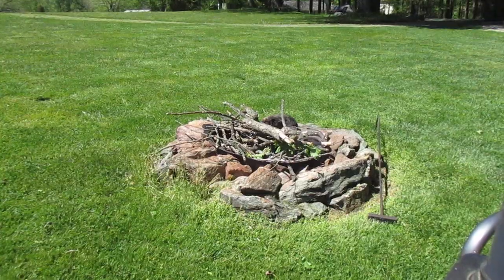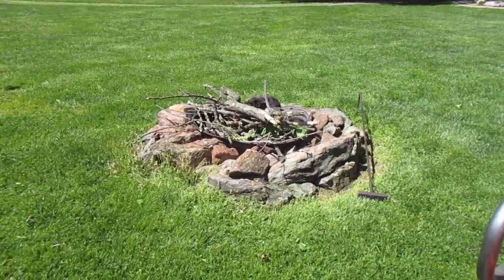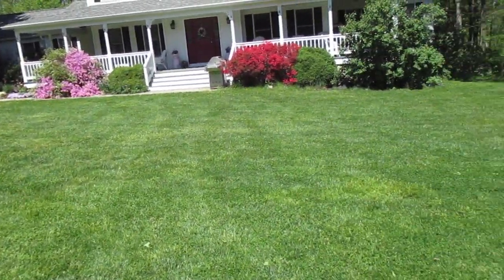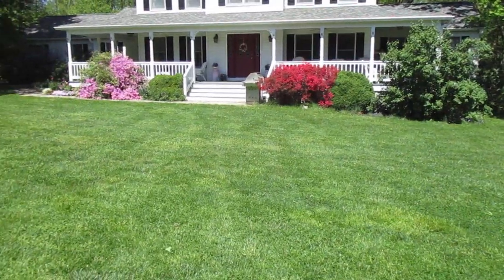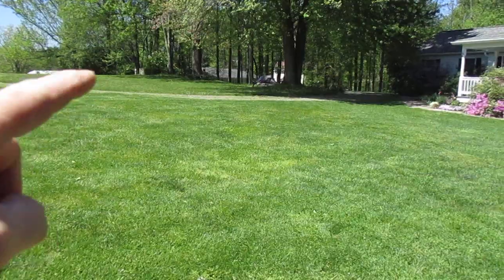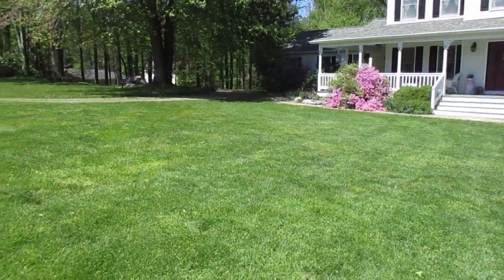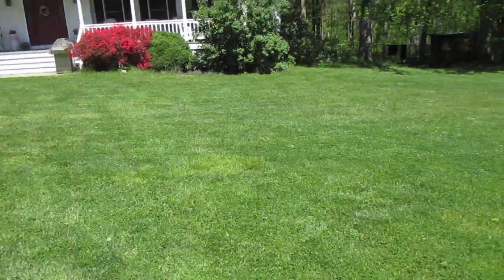We had a heck of a windstorm here yesterday, and I have spent the last hour picking up sticks, and that was just basically in the front yard area. It was just a mess. And now I got to go around and pick up sticks. They haven't been picked up from this area yet. When my wife gets home, she'll pick those up, and then we got the backyard. Then we got the yard on the other side of the driveway that's got to get picked up, and then I got to take care of the trails and stuff like that.